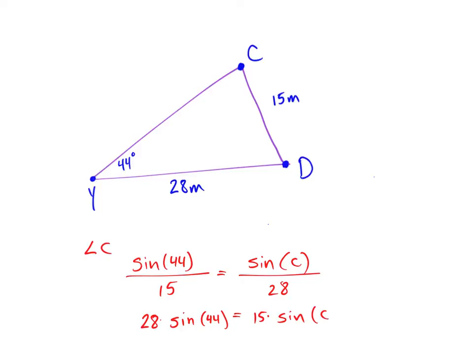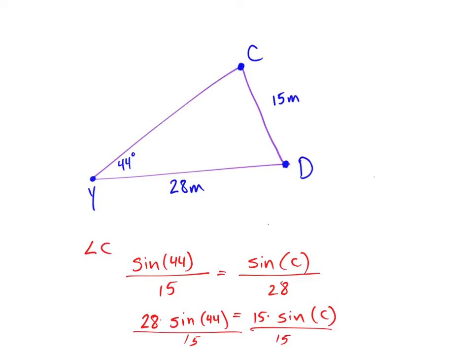Okay, I'm going to have to show you some button pushing now. What am I trying to find? It's an angle, C, an angle. So it has to be inverse. There you go. That's the great part, when you pull that out of your noggins. So when you put it in your calculator, you do the shift thing? Yes, very good. Shift, second, yes. But first divide by 15, okay?